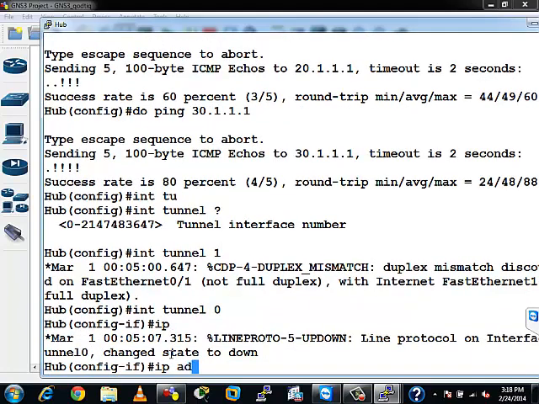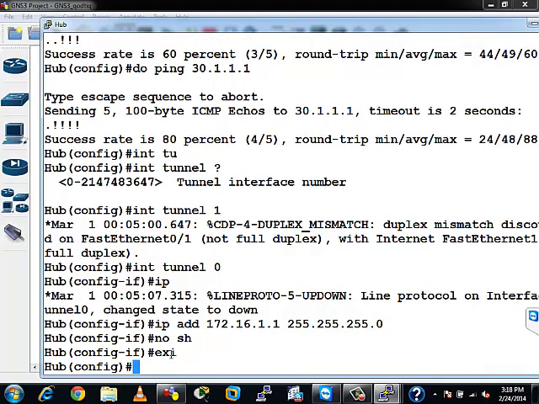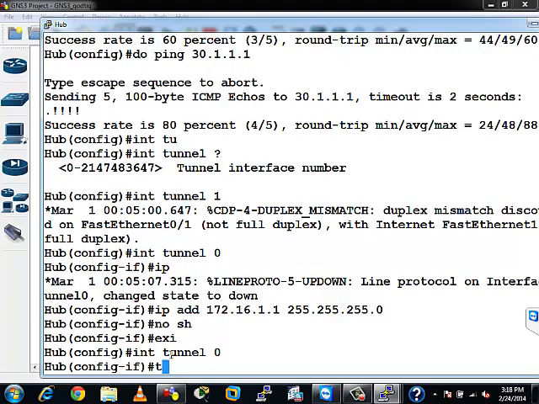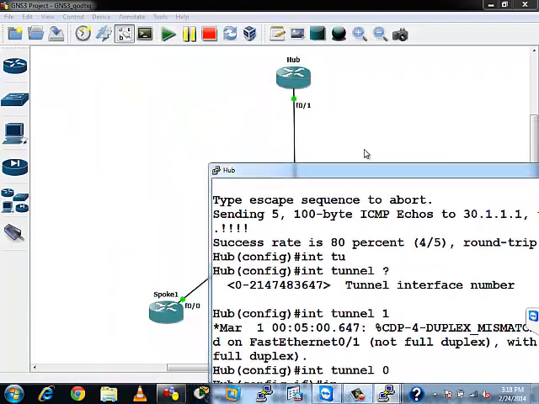Give IP address 172.16.1.1 255.255.255.0. Sorry. We need to give tunnel source. Which will be the source? The interface, not IP address.